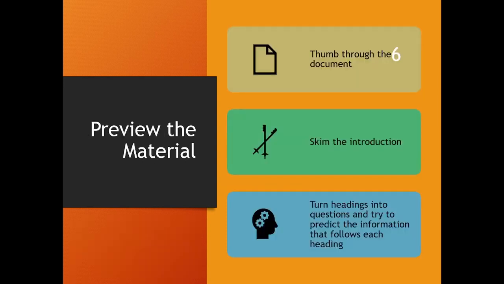Now, previewing the material is going to warm up your mind for reading, activate your knowledge of the subject, and help you recall things that you have stored in your memory. So thumb through the document, skim the introduction, turn headings into questions, and try to predict the information that follows each of the headings. This is going to help you really understand the core of the technical document before you read it.